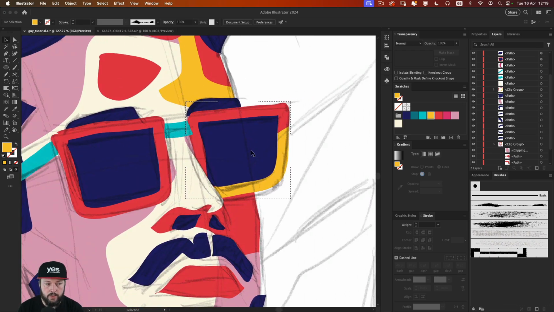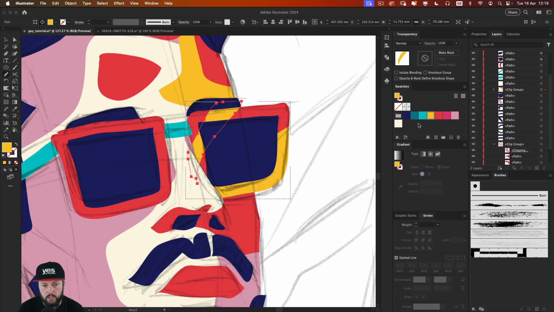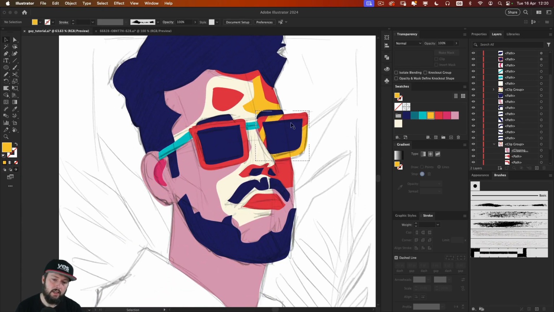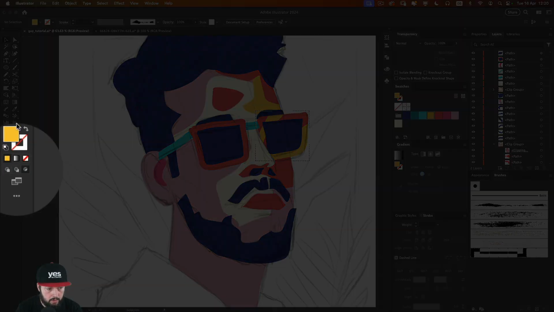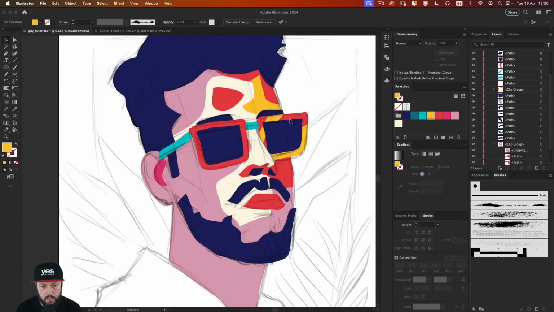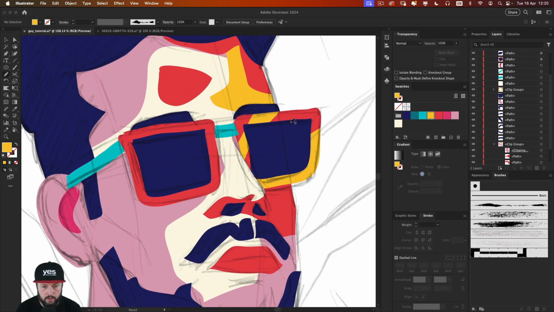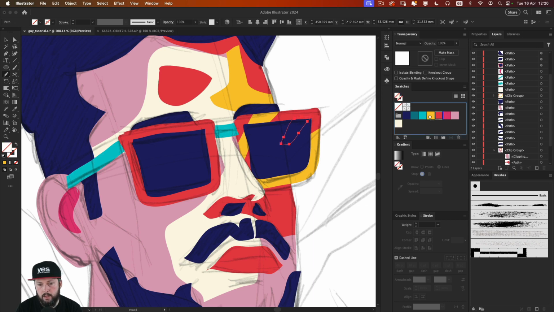And that's how simple it is to introduce different colors. I will probably have another shape, maybe draw over this section here as well, just trying to create contrast and interest. There it is, another interesting detail. I can turn off the Draw Inside mode and maybe just draw over the actual glasses themselves as well, just to create something more like a reflection type of effect, using the same red color, and then maybe some more on this side, red, and then maybe another red detail here, like that.